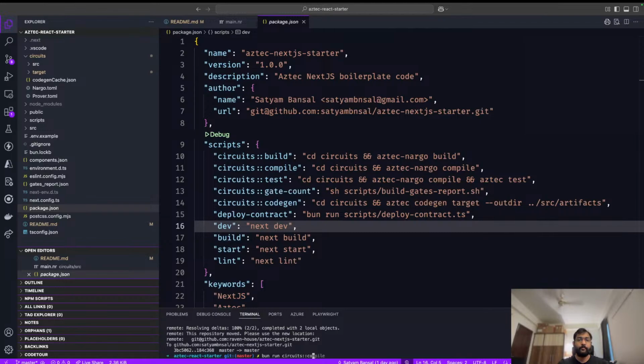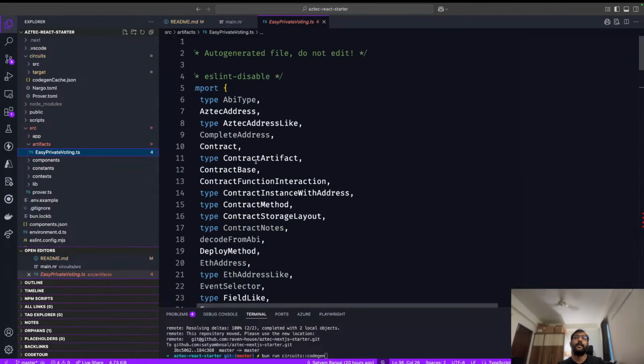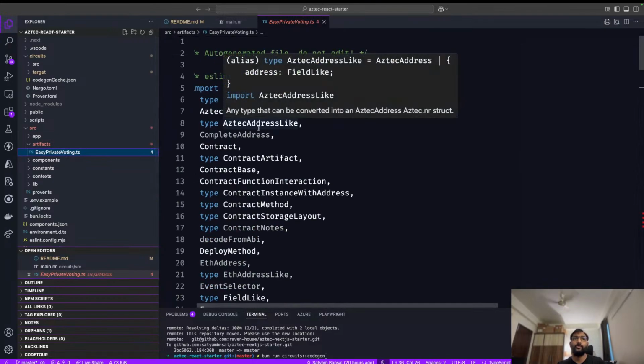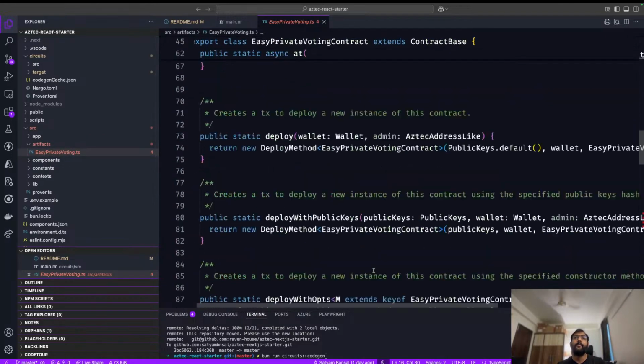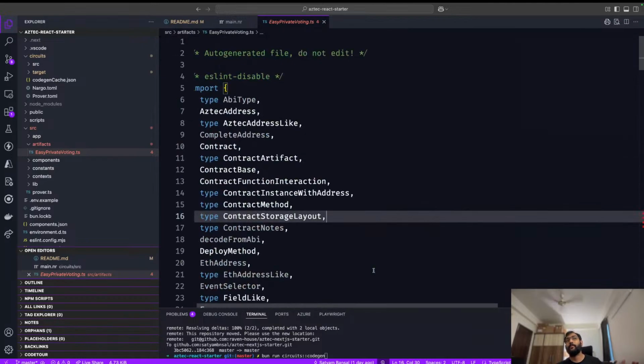Now after running the compile and test, we run the code generation. Before doing that, I want to show you that in the src there is an artifacts folder. This artifacts file is the one that gets generated when you run this codegen command. This EasyPrivateVoting TypeScript file is the TypeScript version of your contract.